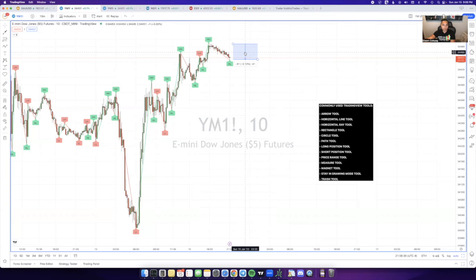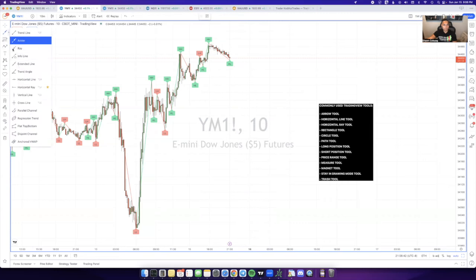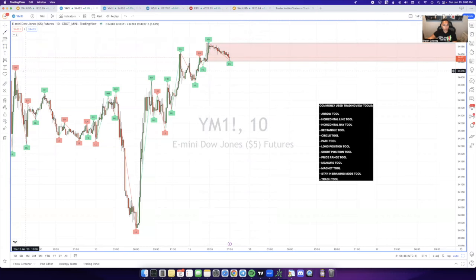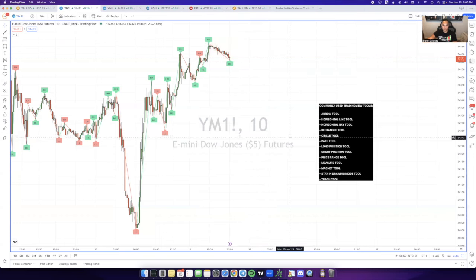But again, there's a lot of different uses for these tools. It just depends on what you want to use it for. But for me personally, I just use this to identify the range sometimes. Like for example, if I think price is ranging around this area, I'll draw a range there, and then I'll draw price range to see, like, all right, it's moving like 500 pips. So, is it enough volatility for me to take the trade? Maybe, maybe not. And that's pretty much the use of the price range tool.